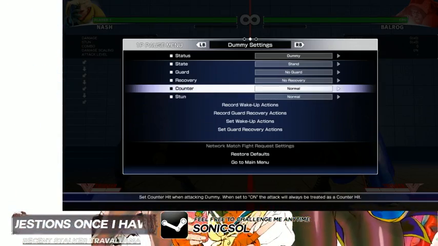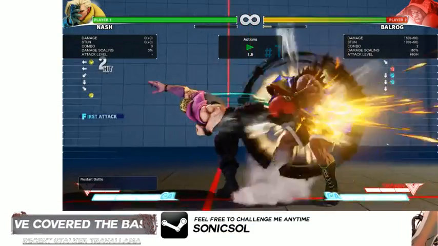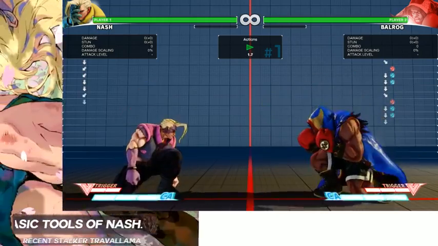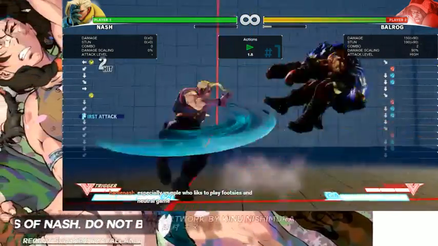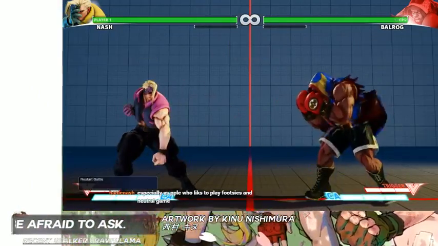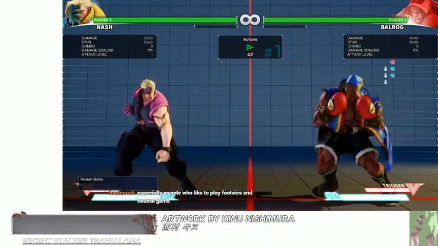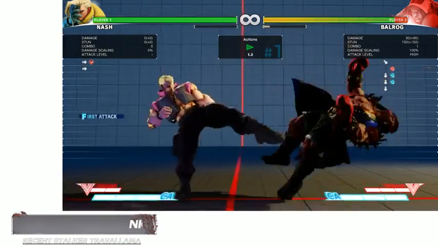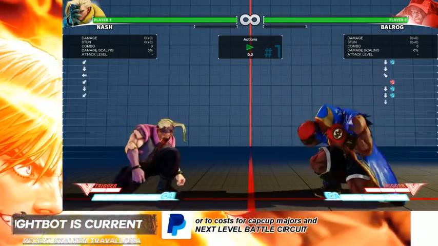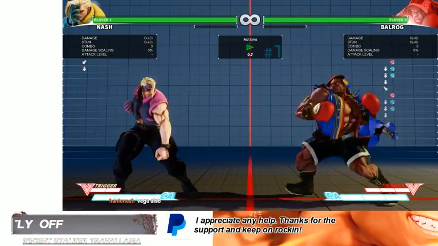Like you're at this range at the start of the round. If they press any button, it doesn't have to be Balrog, it could be any character. If they press a button that's long enough for my standing medium punch to reach, I'm going to be able to stuff that easily. This is what we call footsies right here. Just knowing what your opponent might press at the beginning and what their habits are in the neutral space. And because of that, you can dominate mid-range. That's what Nash is all about.